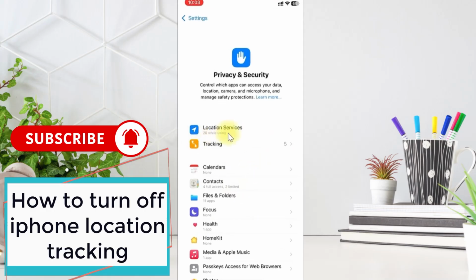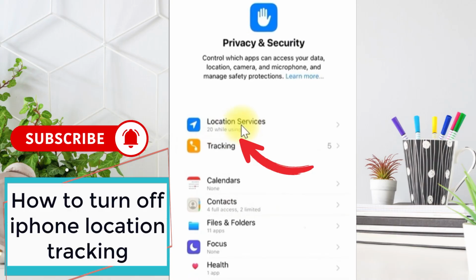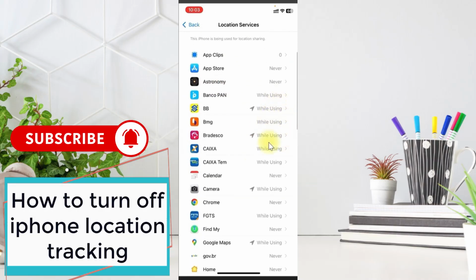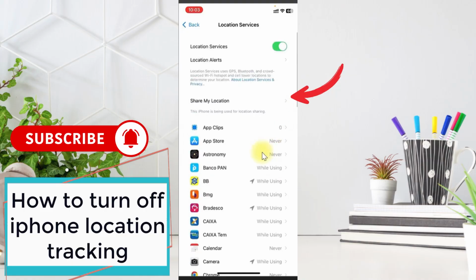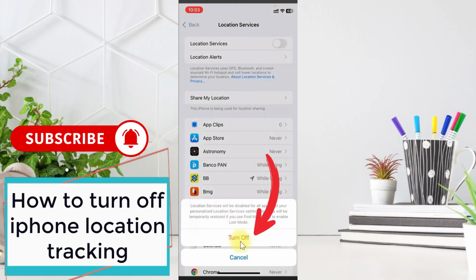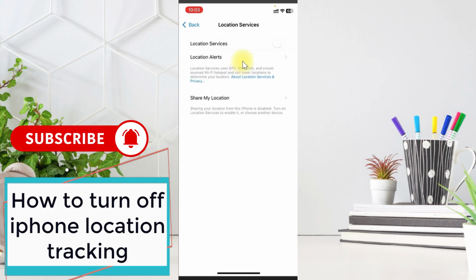On this page, tap the first option, which is Location Services. Go ahead and tap it. Notice, everyone, that in my case here, several apps are accessing my location while in use, okay? Some don't have access. If you tap up here on Location Services and uncheck this option, I'll uncheck it to show you. Tap it, then tap here to turn it off. In this case, I just prevented all apps and the system from using my location.